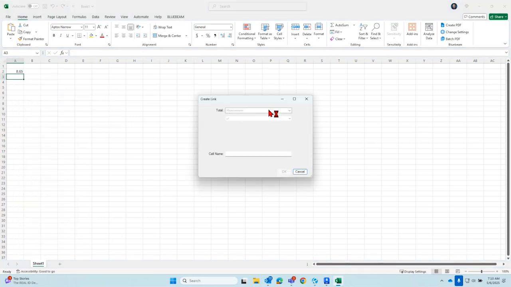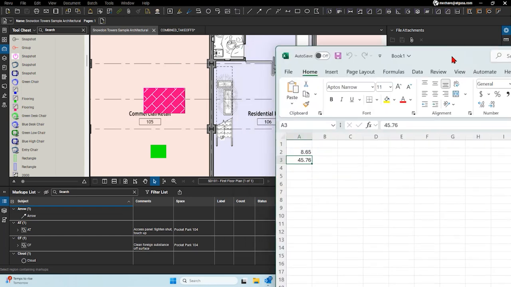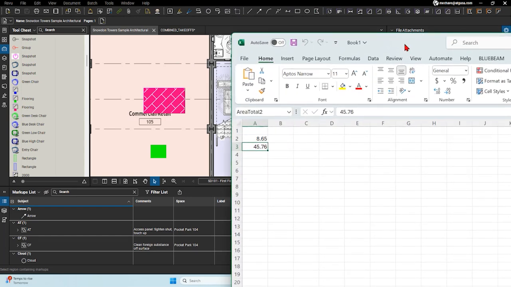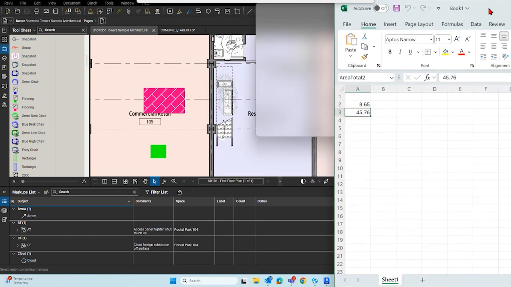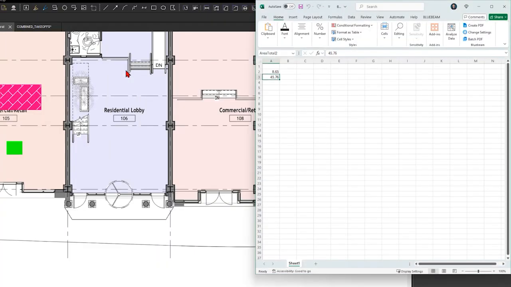Again, you can create as many as you'd like for those specific markups. I'm going to do area again for my label of tile. And I have both. Now what you're doing is dynamically linking this data. I guess I'm going to have to dock it in order for it to work.